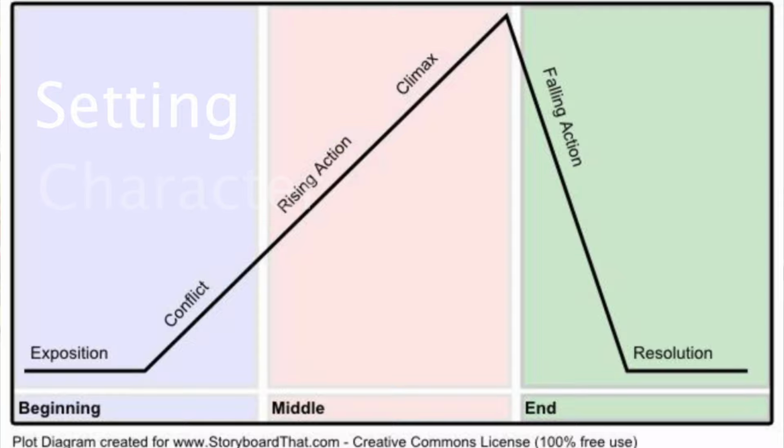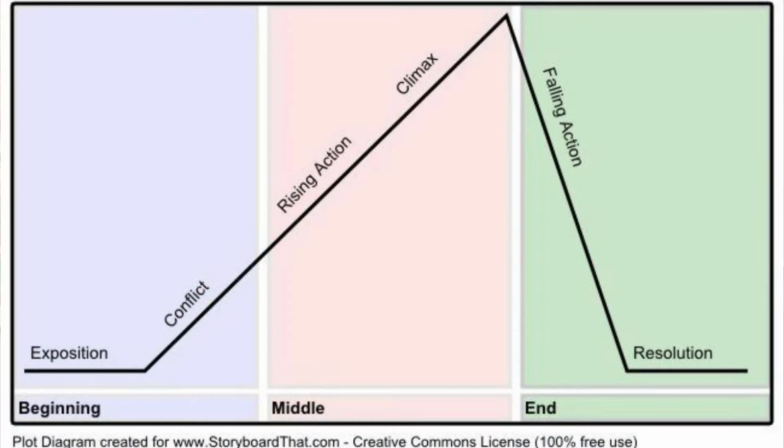We also learn about the character, what the character wants, maybe some of the character's flaws, and this sets up the story. What the character wants is usually a conflict. There's something stopping the main character from getting what they want. And then, as they go away from the exposition, the beginning of the story, we get into what's called the rising action. The rising action is all of the stuff that takes place that kind of gets in the way of the main character getting what they want.